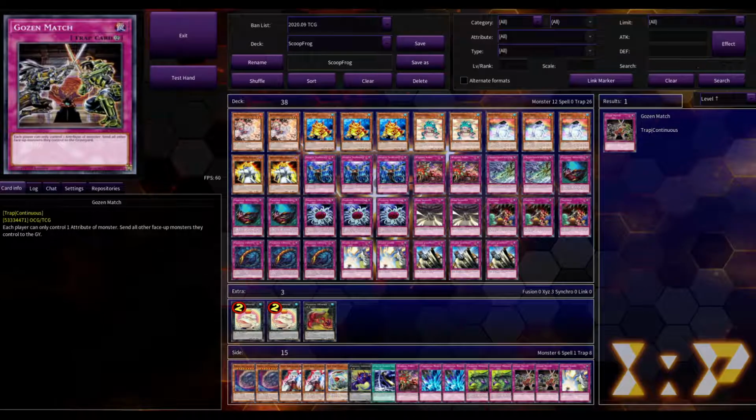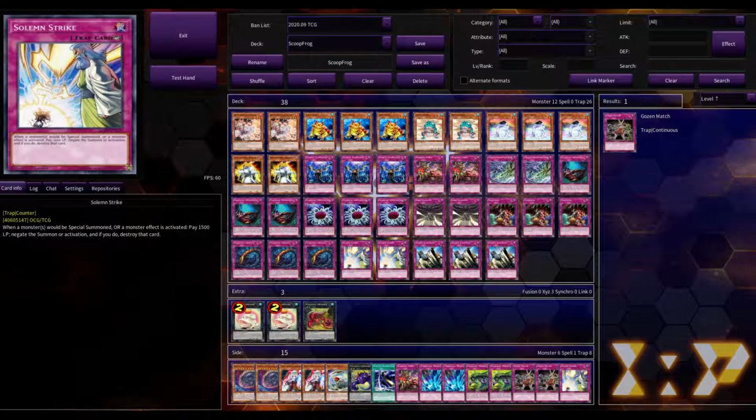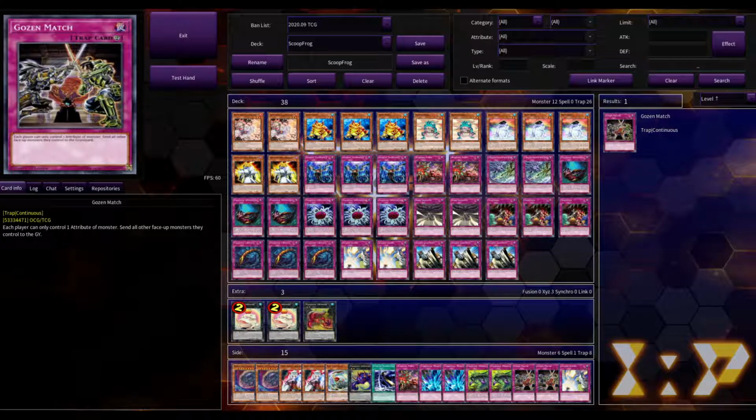Other things you could do, we could just throw the 3rd Strike in. We could throw more monsters in. Like, you could even throw a few Kaijus in here.